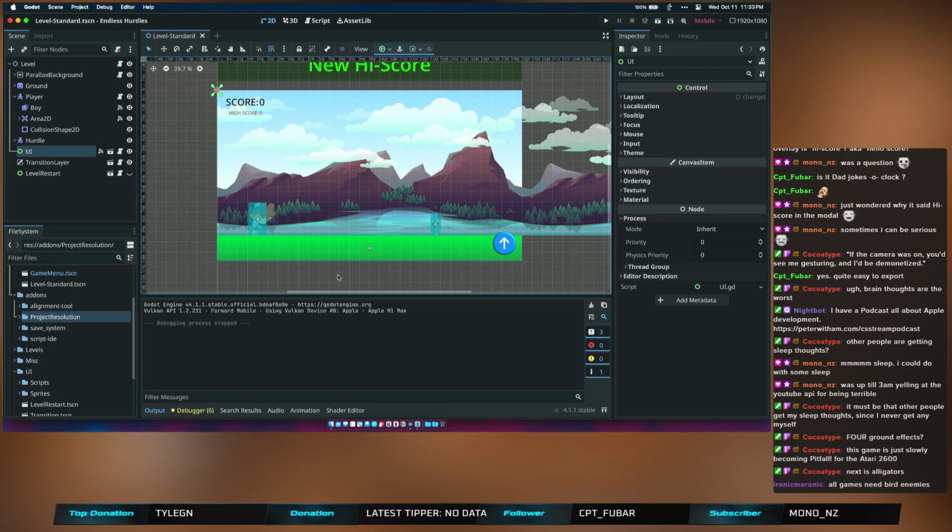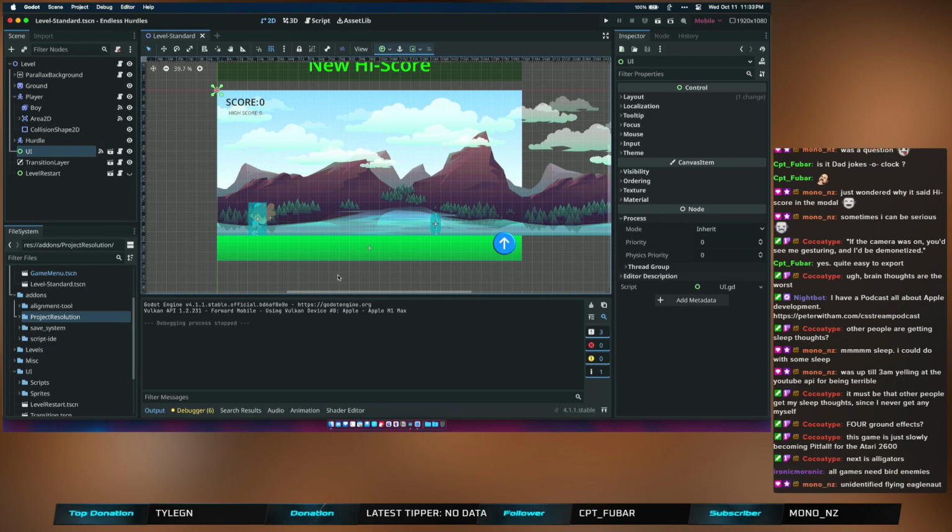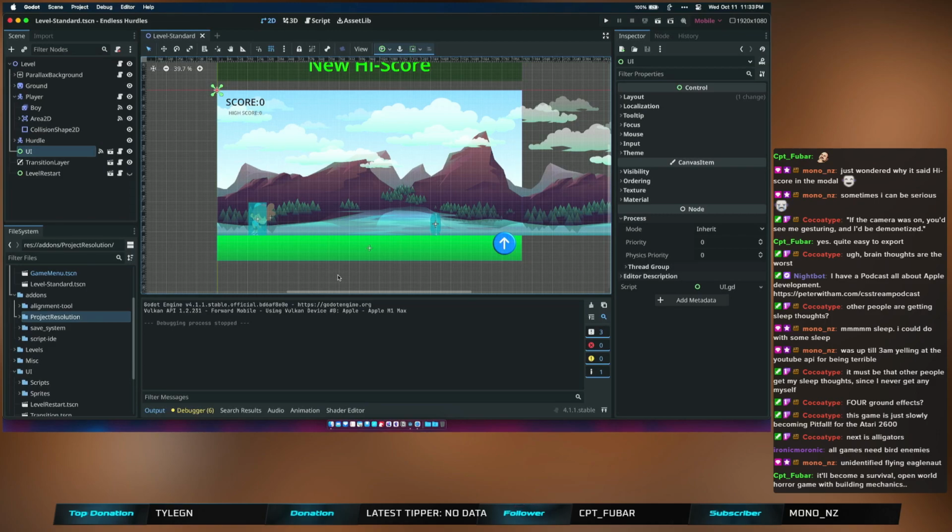The idea was that you were going to collect coins, and then you use those coins for whatever you want. You know, whatever your choice of power up may be. Flying eagle knot. Yeah, exactly. Except that's a UFO. But things like jet boots and stuff like that, right? That's where this was going with the coins.